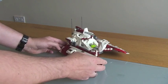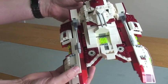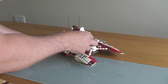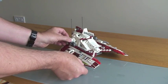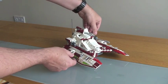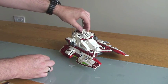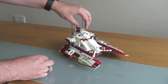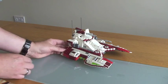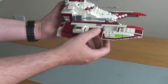Here, this lifts up. We actually have some engine detail inside. You can see there. You have the cannons on each side, which both lift up and down. Here is a turret cannon again, and this spins as you can see. Then here on both sides you can see the actual design there along the side.